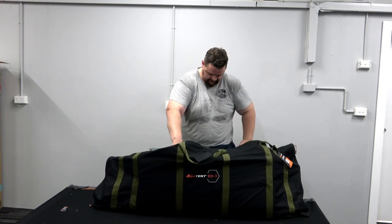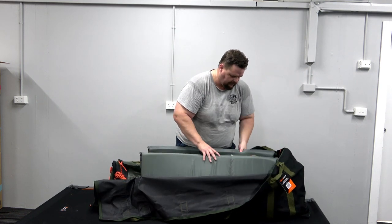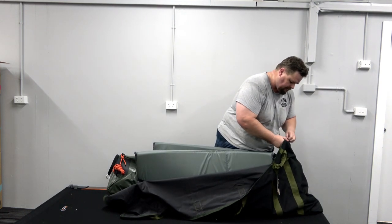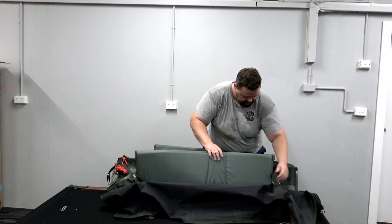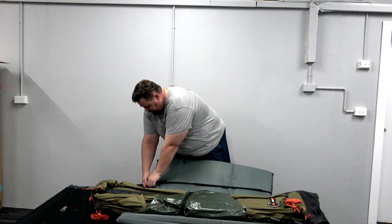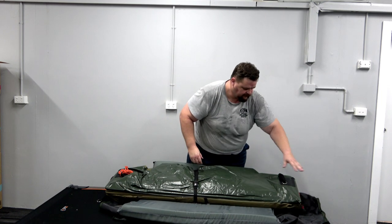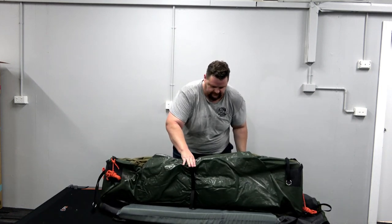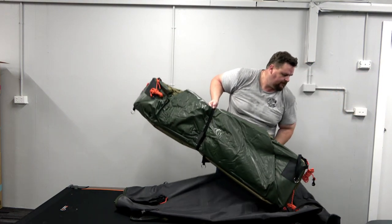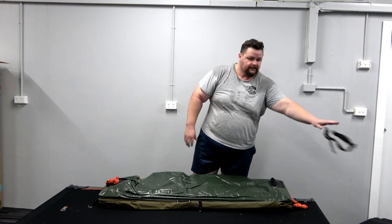First things first, let's get it out of the bag. The mattress is separate from the bag. The bag does unzip all the way down. The mattress is kind of strapped in — there's the manual. Clips either end for the mattress. For those of you that own Oztent products, this is my first Oztent product so I'm far from an expert. We'll come back to the mattress. Sounds like some pegs were in there — that strap's going to come in handy later.